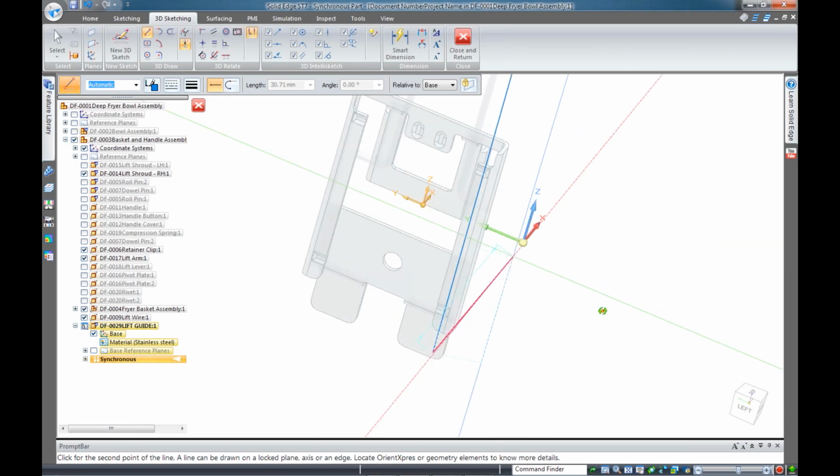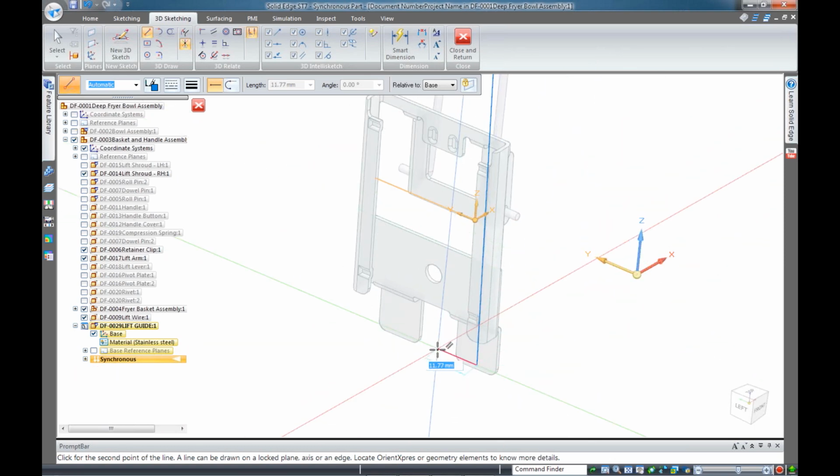As I change my view around, you notice that if I want to make this line parallel and make it a straight line, as soon as I come over here, it's actually snapping. And if you look at my Orient Express, you see the Y axis gets highlighted in orange. That means I'm drawing it parallel to that axis, and that line's going to be nice and straight, and there's going to be a parallel relationship automatically added to it.